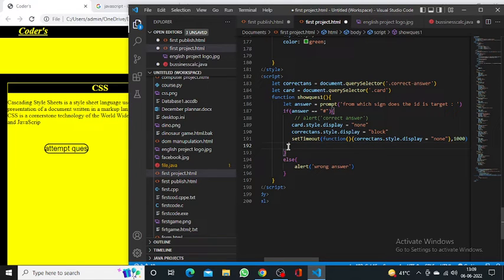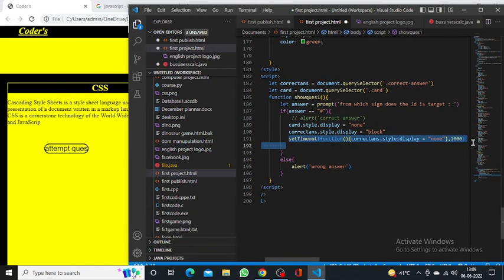Let's figure out the problem. Let's ignore the function; we will discuss it later on.